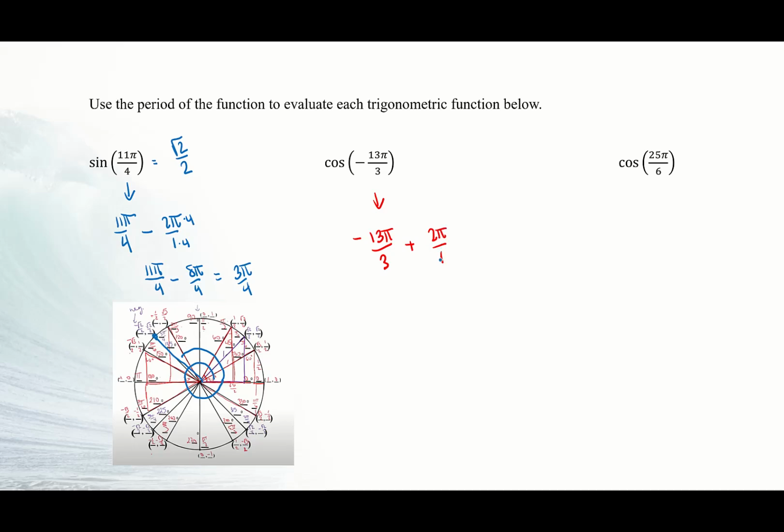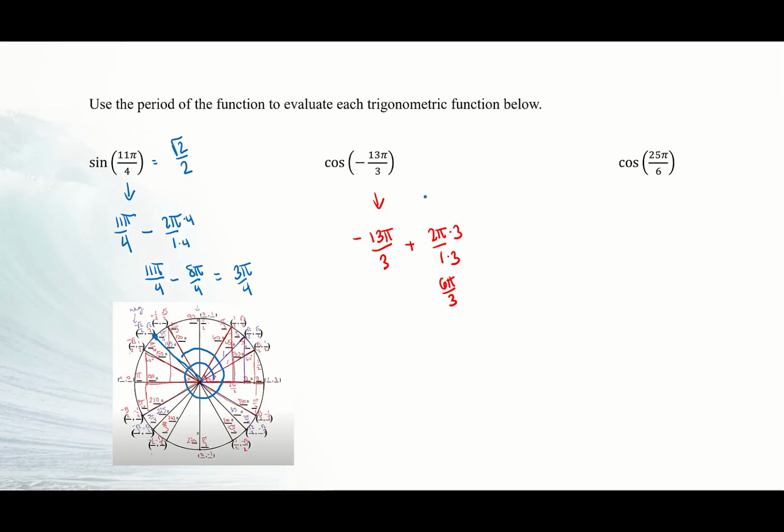Before I start anything with adding or subtracting, I do need that common denominator. Here, the common denominator will be 3 because the other one has a denominator of 3. That gives me 6 pi. 6 pi is going to be too small, so I have the option of either just right now adding on another 6 pi or doing this one step at a time. Since we're getting used to it, I'm just going to do this one step at a time. But we do want to remember that 6 pi over 3 is the same as 2 pi.